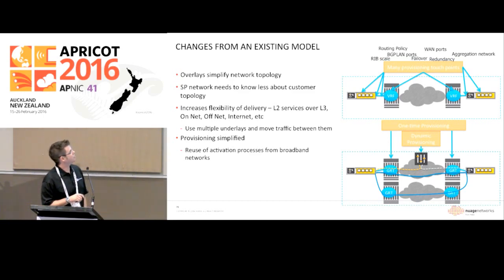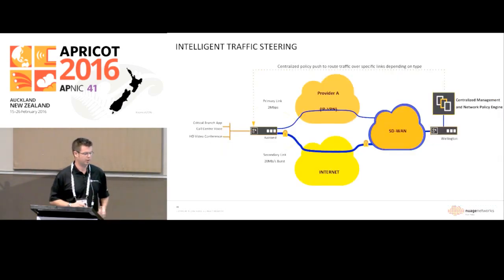We then move to dynamic service provisioning, where we have API interfaces here. We have a single, central point where we go and interrogate and ask about our network, configure our network. If a new site is coming online, we can push down the config to all of the devices in the network about that new site. And also, we can start to take advantage of that multipathing and using different parts of the networks. So really about simplifying that provisioning and activation. And in service provider land, this can be tens of thousands of dollars per site that's activated. If you remove that cost, obviously things get pretty interesting for your CFO.